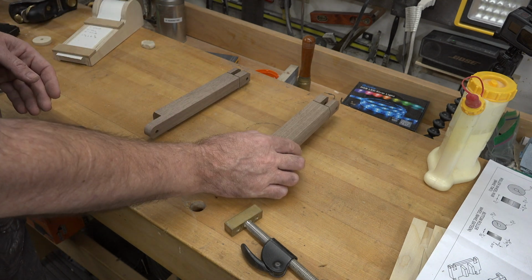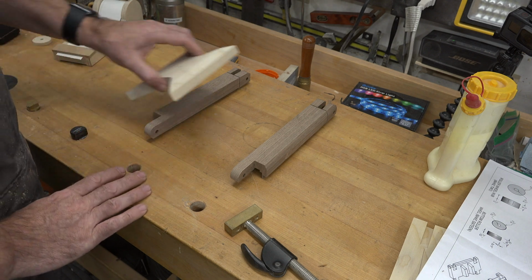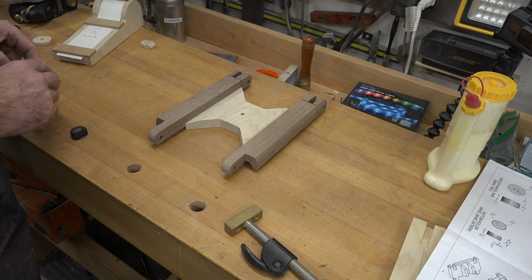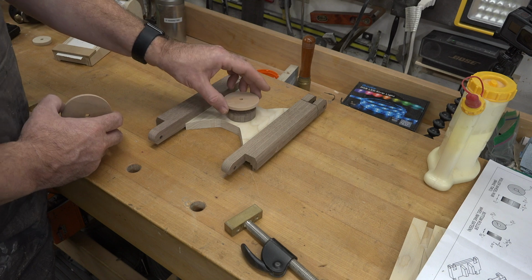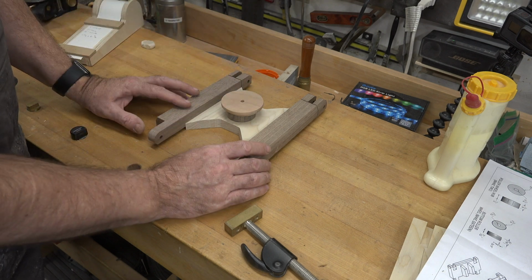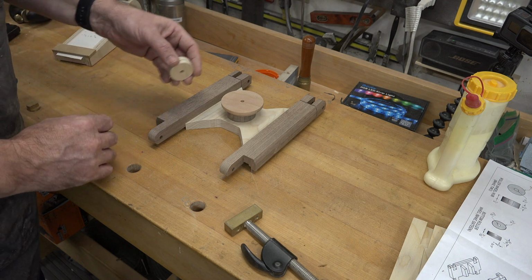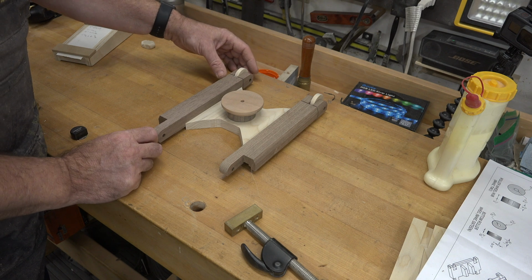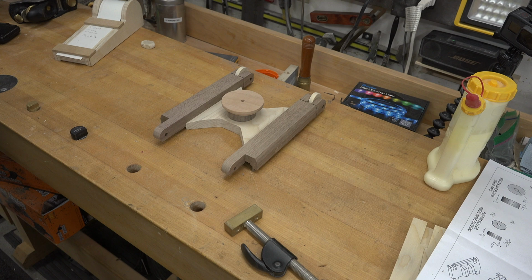So what do we have so far? We have our left and our right roller base blocks. We have our rotator base. We have our turn base number 3, our turn base number 2, our turn base number 1, and we have our 2 rear roller wheels, which would be right here. Not bad. Not bad at all.